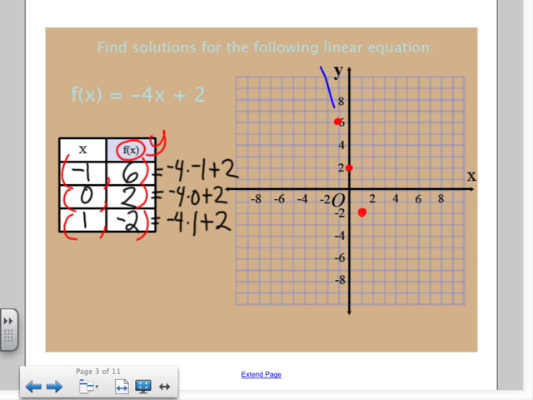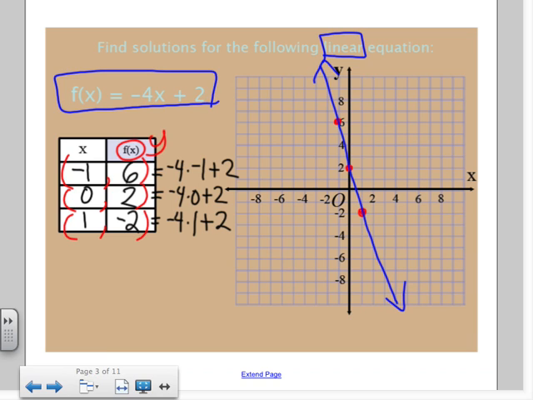And I connect my dots, and look, they make a straight line, so I didn't screw up or make a mistake. So as long as you connect to a straight line, you know it's right because this is a linear equation. F of x equals negative 4x plus 2 graphs as that blue line. It goes on forever because there are other numbers you could have picked. If you do this on your own, you may have picked different numbers than I did, but your graph should still look the same. It's just you'll have different points marked on the line, but you'll have the same line as me, okay?